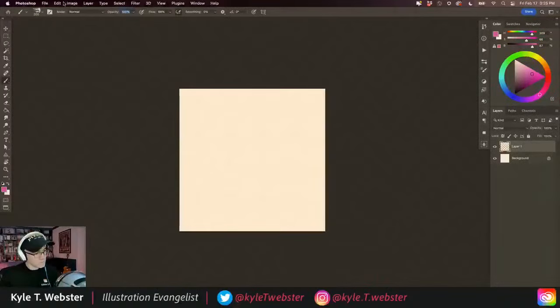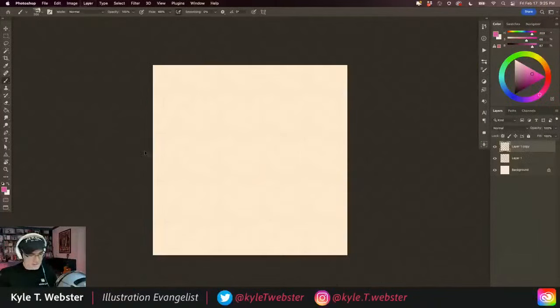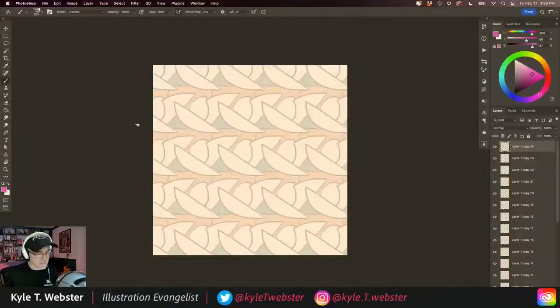Whoops, I didn't do it, sorry. There we go, pattern, yes, yes, yes. It's there, it's just really light. I don't know why. There we go. I must have saved it at, oh, I know, because when I filled it, I didn't fill it at 100% opacity. But there you go, hope that makes sense.